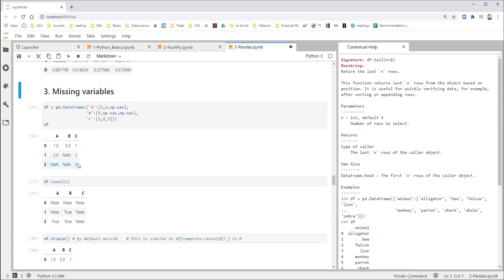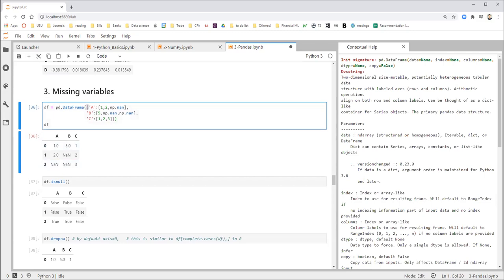Now let's talk about missing values, and let's make a data frame together. I'm going to make a data frame based on a dictionary. This is key. Why am I using a dictionary? Because when I pass a dictionary to a data frame, by default, the keys are going to be the names of the columns. And for the index, I can specifically tell what it is, but because they're just numbers, I tell them 0, 1, 2. Let me play around with that. This is my dictionary, and I have the numbers 1, 2, and an NA, then 5, NA, NA, and 1, 2, 3.